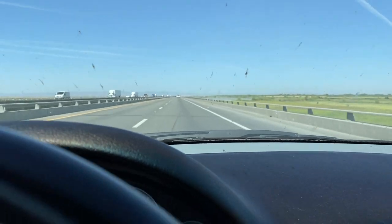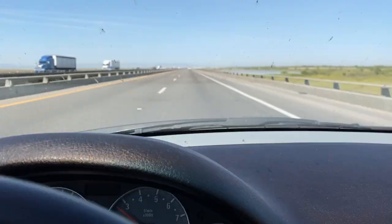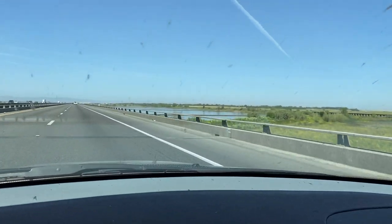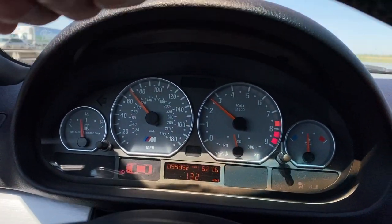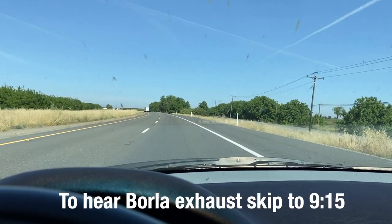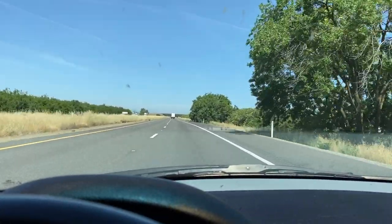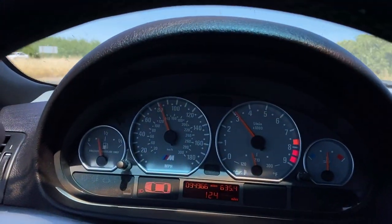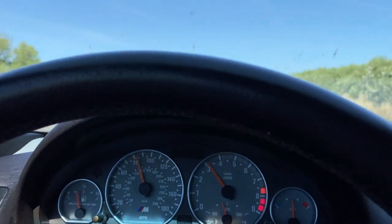So I started driving back to Portland area, and the car is doing fine. The road is a little bit bumpy. This is the pass over this, I believe this is a rice field over here. Temperature is fine. Just a little update on the Borla exhaust, and I thought it's gonna be much louder considering the soft top of the convertible. It's not bad. I'm cruising at 80 miles per hour right now, 6-speed, and it's not bothering me.